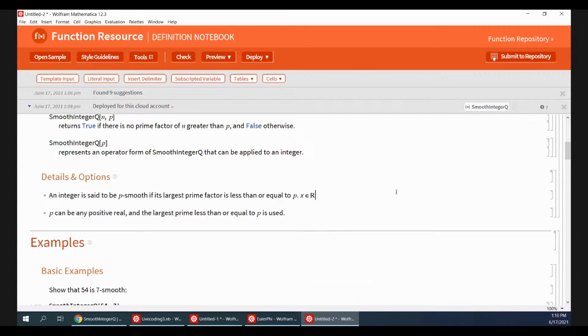So if I had some equation like x is real, that might not turn out well on the web, but I could probably rasterize this itself. We won't get into it now, but the most important thing when you're writing these is to first check, make sure you pass the check, and then next deploy onto your personal cloud, and then try to pull it in another notebook or outside of this notebook with the ResourceFunction call. And then once you have all that, give it a once over and make sure you've cleaned everything up before you submit it to the team to be looked at.